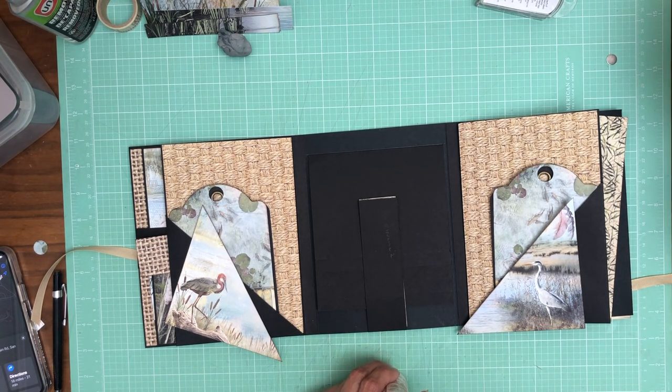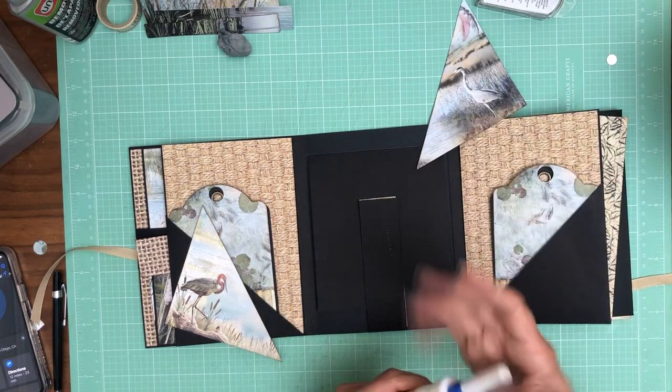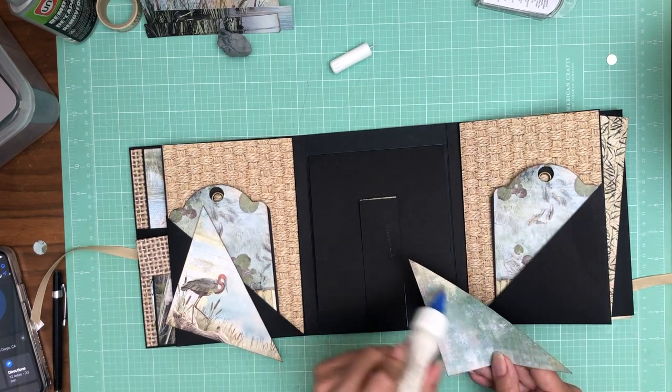I've cut through everything, so now it's getting difficult to pick out where I got some of the images. Well, actually, I'm not sure. I'm pretty sure it's 12 by 12. Yeah, it's too big to be on a 6 by 6. Anyway, so that's what I'm going to do with these two corners. And then I had some Graphic 45 tags left over from a previous project, so I'm going to use two to tuck into the pockets.